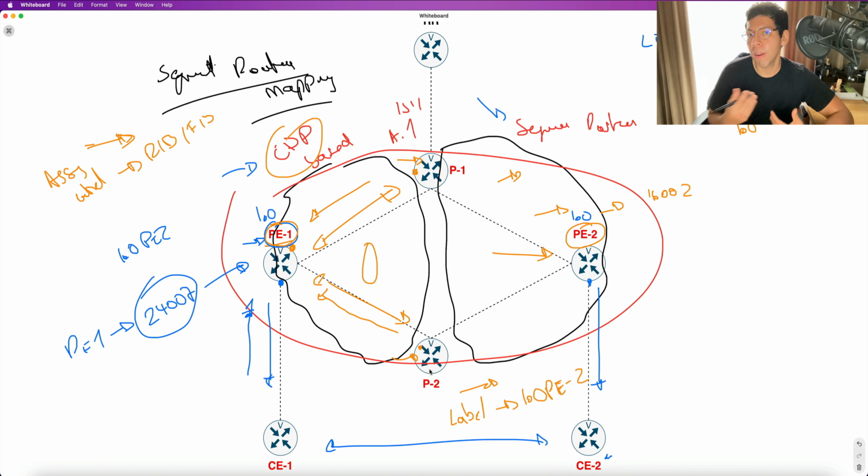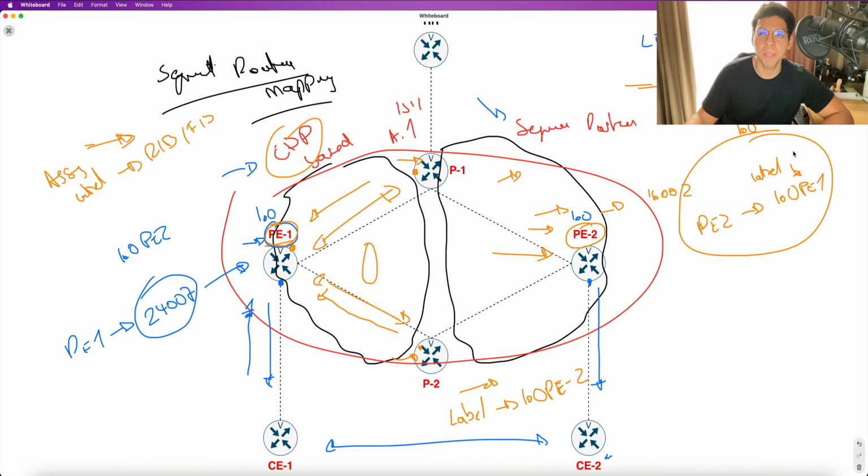And the way that segment routing works, specifically for the loopback of the Ps, is by assigning the prefix SID. We need to do it manually, right? And specify whether it will be an index or an absolute value, as we saw in the previous video. So the nature of how segment routing works doesn't allow P2 to know the label to reach the loopback of PE1.